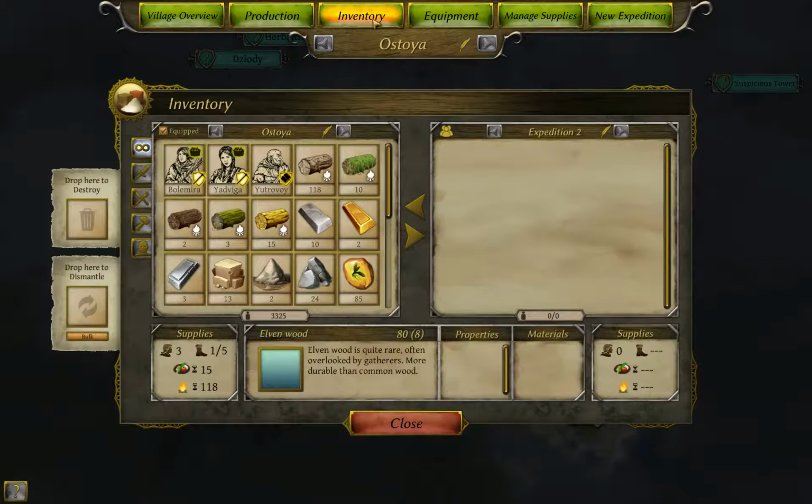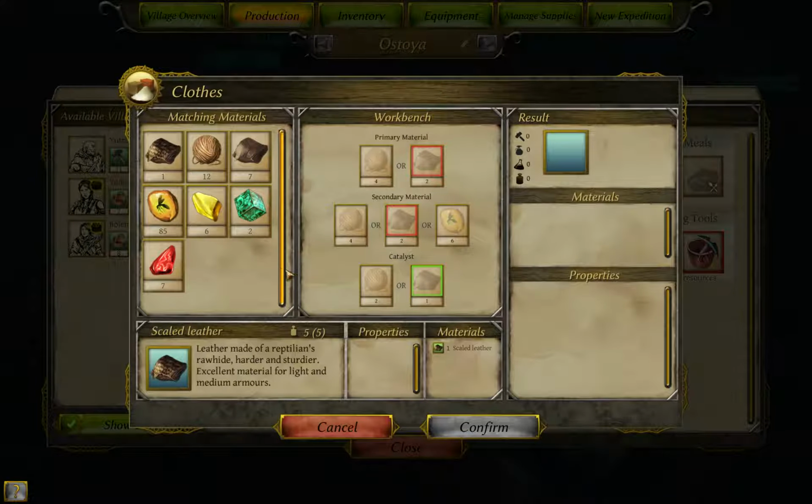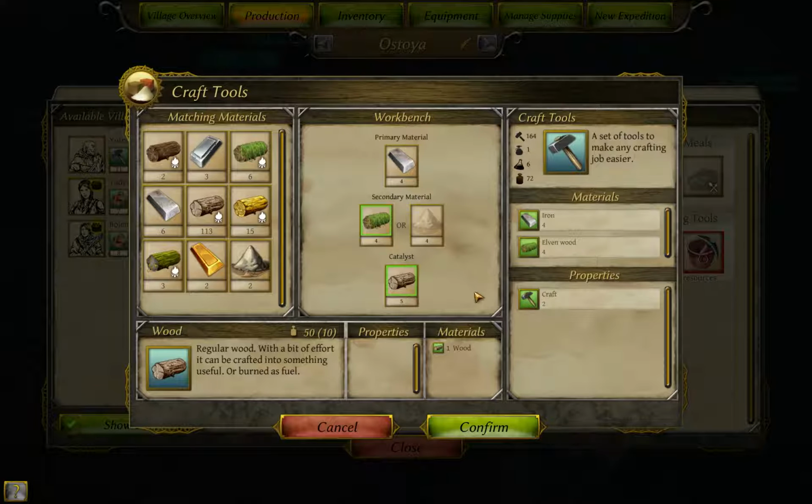Oh. And back to our problem. What can we craft now? Nothing. This is the best option that we have.